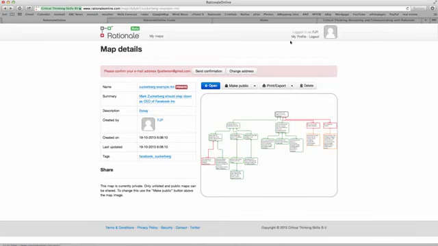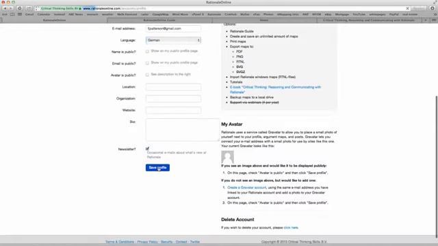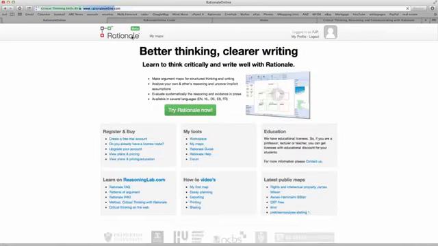Another couple of nice features is what's available on my profile. Here I can change the language. Now I could change this to Dutch, German, Spanish or French, and more languages will be on the way in the future. But say I wanted German. I just save that choice, and let's just go back into Rationale.